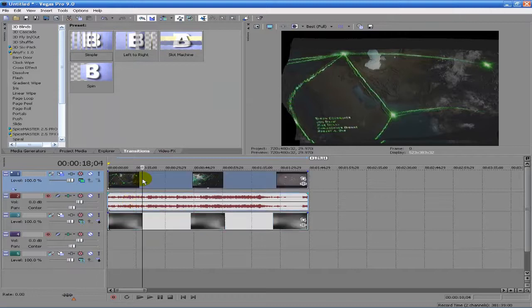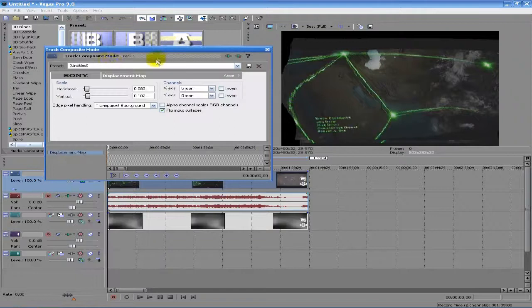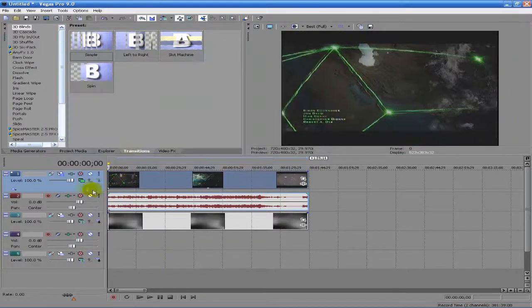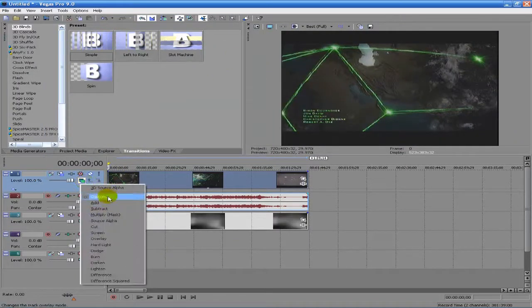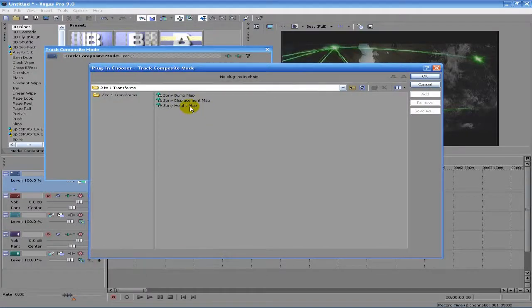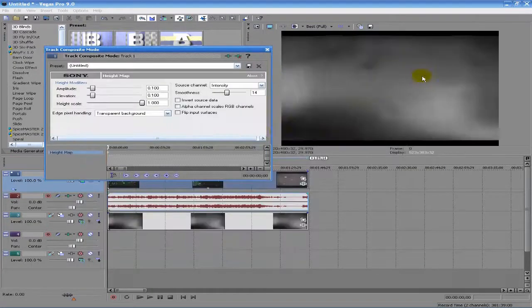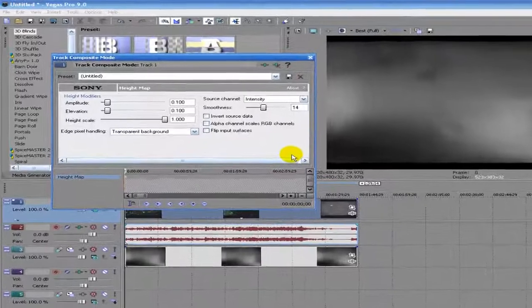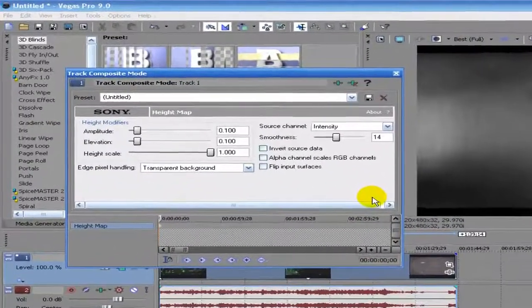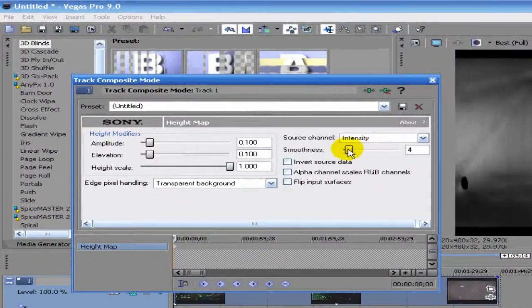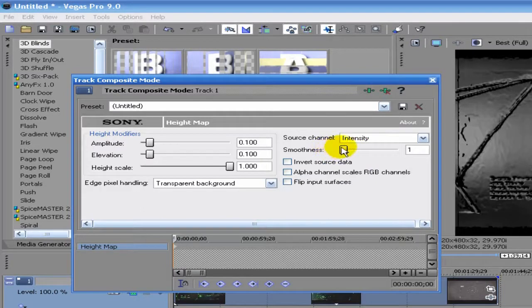And our last one that Sony Vegas has by default is, I believe it's bump. No, okay, it's height map. So I think height map is probably one of the coolest ones to use, and what it does is it creates a liquid effect, as in everything looks liquefied, which I think is pretty cool.